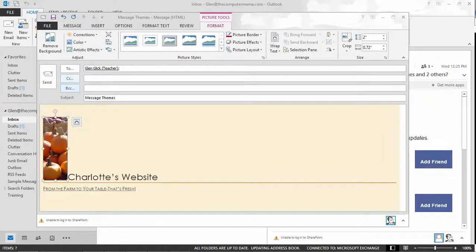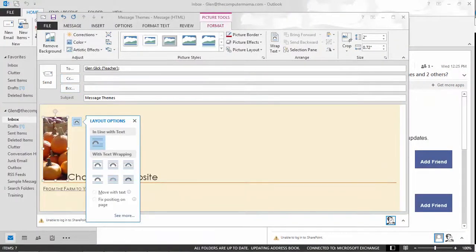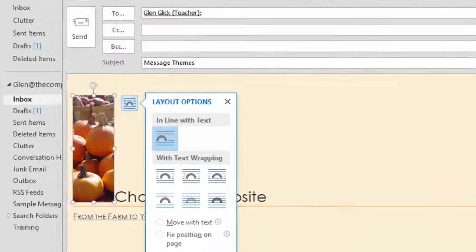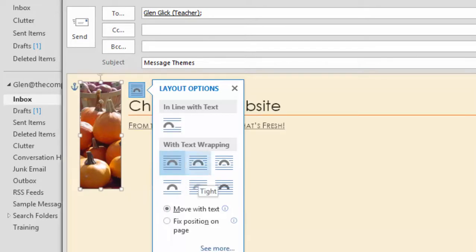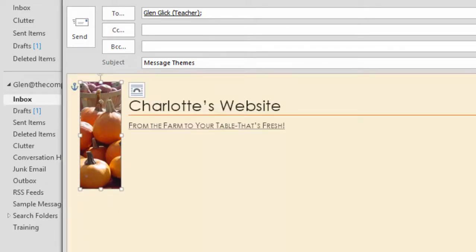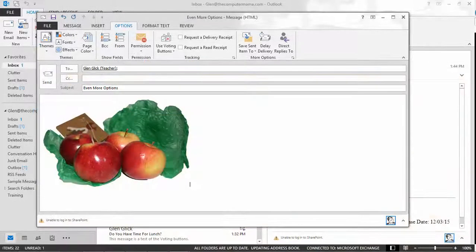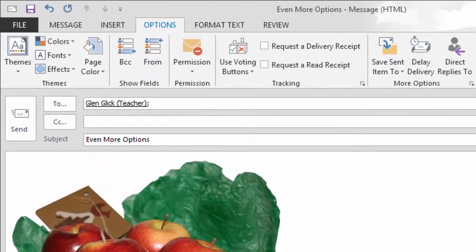The image in your email draws attention to your company, your products, or your brand. In the previous lesson, we used the styles to format the text. In this lesson, we're going to go a little further and use the themes to format the entire email. Messages also include actions. The actions can be tracking, delivery receipts, even voting. Each email can be loaded with follow-up flags and receipts.